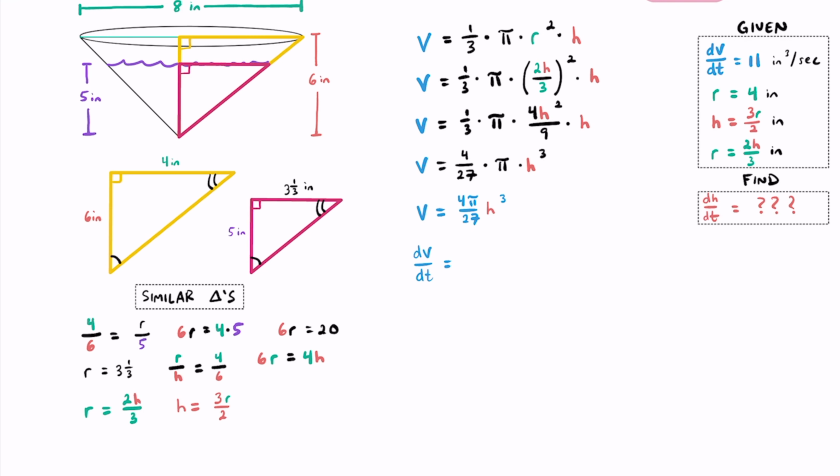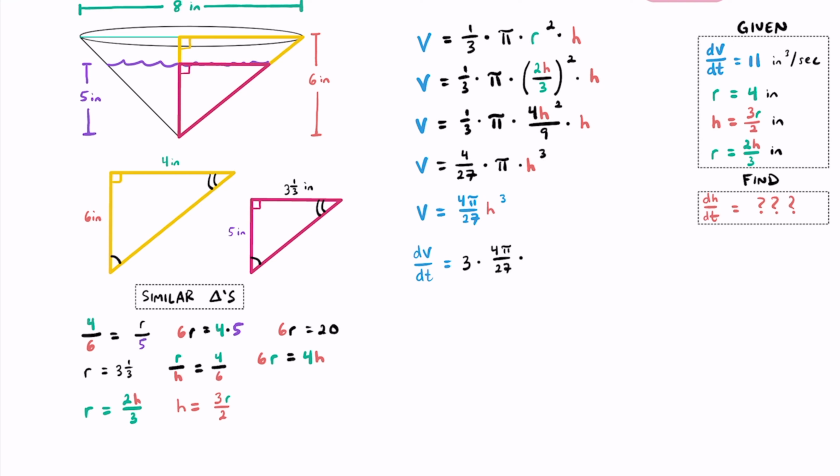On the right side, let's go ahead and use the power rule. So this 3 can come down in front. We take away 1 from that power. So we're going to end up having a 3 in front. So let's do 3 multiplied by this 4 pi over 27. And then let's think about this h for a moment here. This h here, I'm just going to leave alone. But this is in terms of this h at this given point. So the question is asking about when the height of the water is at 5. So I'm going to go ahead and change this h to this purple color instead.